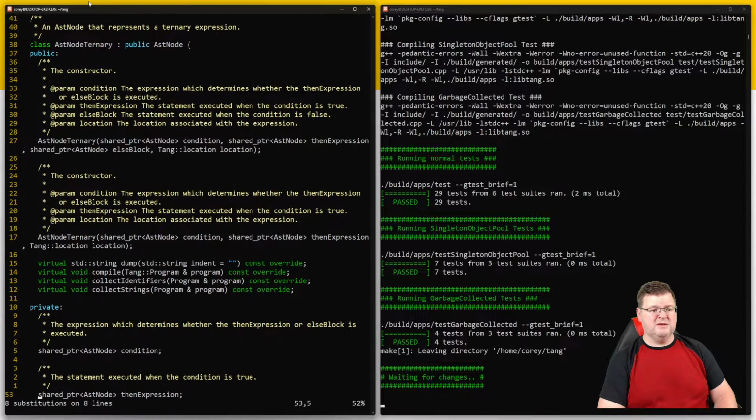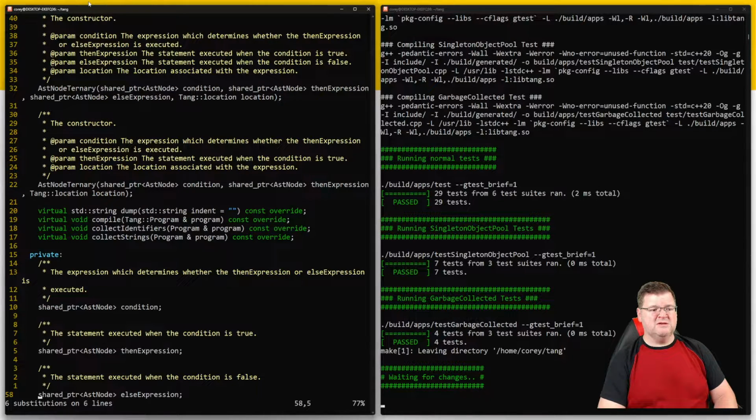Okay, and let's do this again. %s And now we're going to change else block to else expression. All right, now let's go back.